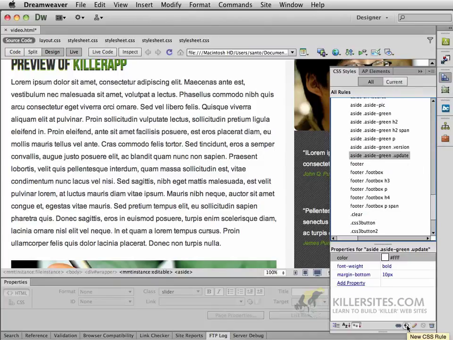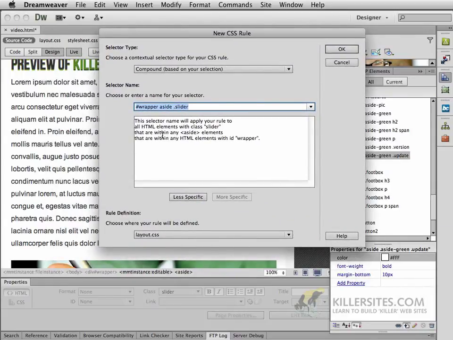So if I click on new CSS rule, now if we were to say compound based on our selection, you can see that I have selected the wrapper. So let's come in here and we'll do something a little bit different by writing it ourselves. What I want you to do is to write out section. Remember, we are inside of a section div.